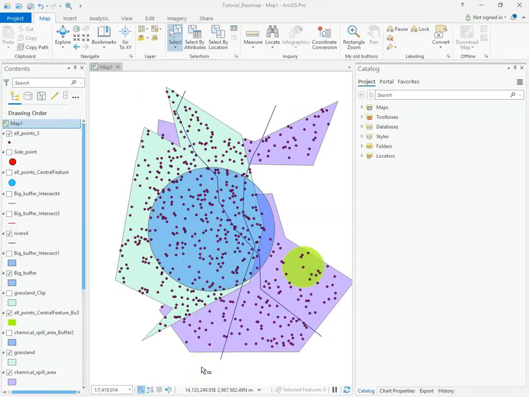So here we want to take a look at the merge tool. Merge, generally speaking, is a tool that should occur to you when you have, for example, a couple of different polygon or line files that are separate, but you would like to put them into the same singular shapefile. In the case that you have in front of you here, we would say, let's take a look at our grassland area or our chemical spill examples, and say we want to make these one file, to some degree one file. I'll show you what I mean in detail by that in a second.